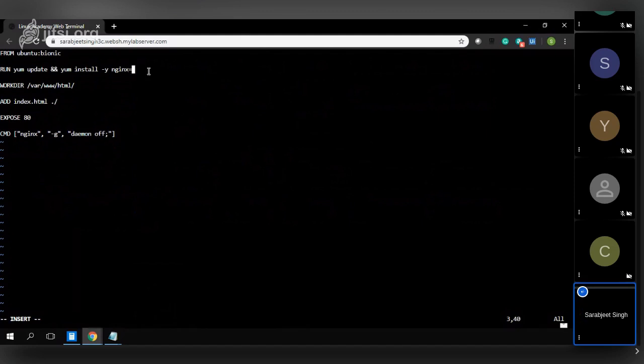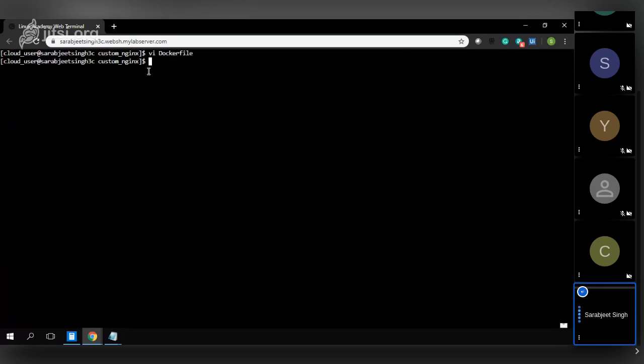Nginx equals 1.14.0-0ubuntu1.2. Okay, and then everything looks good. You have to edit the update also. Yes, thanks. Let me save it.